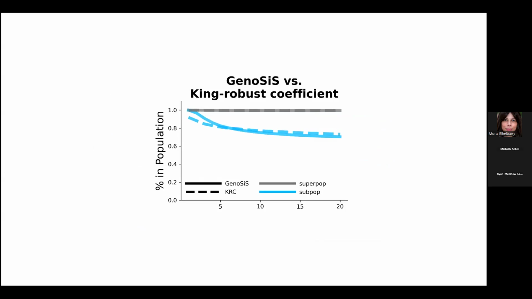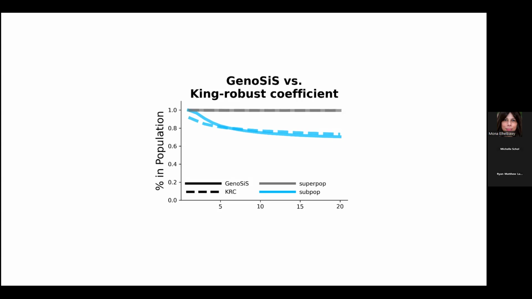the most widely used genetic similarity search. It suffers from this pairwise problem I talked about. So it's not an effective instrument for what we're trying to produce, but it does a good job at measuring similarity. And you can see here, we're looking at our project called Genesis. Those are the straight lines. KING robust are the dashed lines, okay? If you are in the same superpopulation, you're gray, and the decay plot for subpopulations is blue. So you can see very, very similar results.